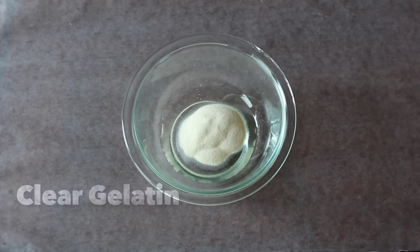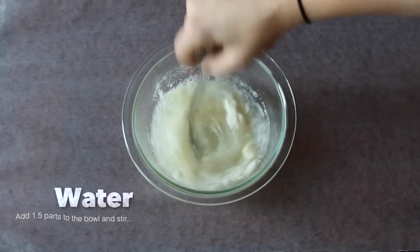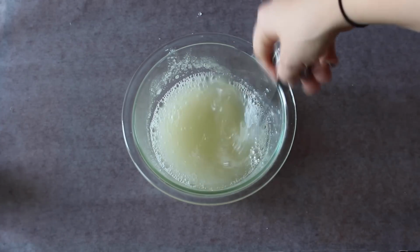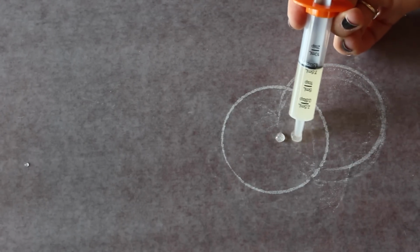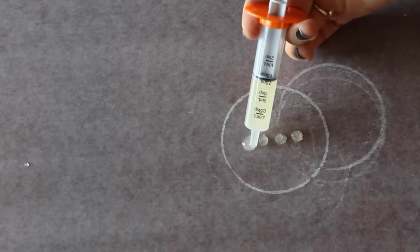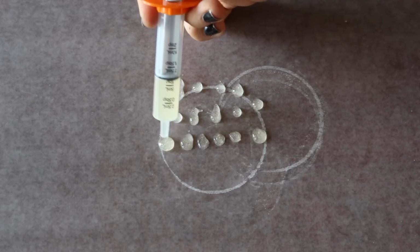In order to get started on this scaly look Kevin was wearing in the Backstreet's Back video, we're gonna have to do some prep work. This is an awesome recipe that I got from Mikey here on YouTube, or Glam and Gore. I'm sure you have to have heard of her channel. She is like the queen of Halloween makeup, but basically it is a mixture of 1 part glycerin, 1 part clear gelatin, and 1.5 parts water mixed all together.